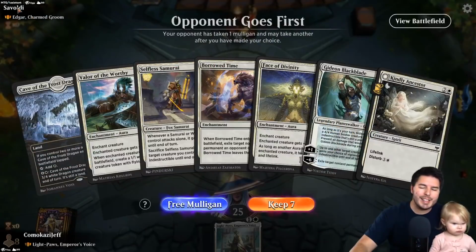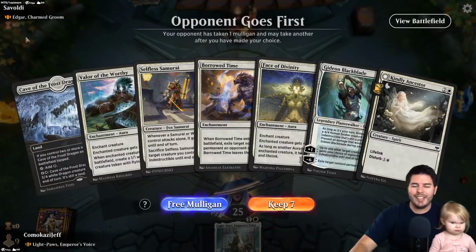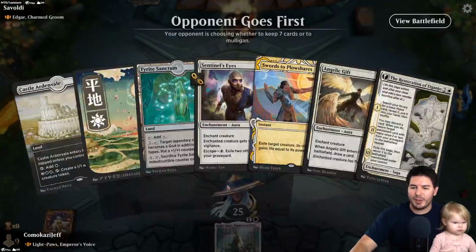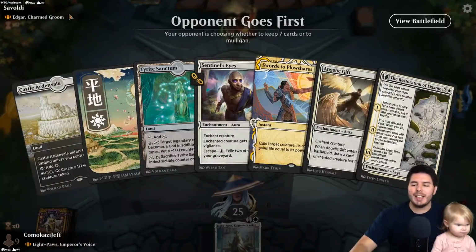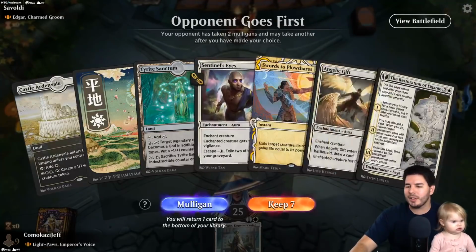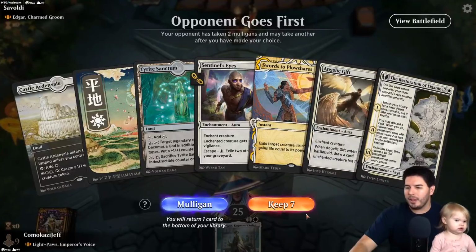Good job. Against Savaldi, and a one-land hand, definitely cannot keep this one. We get a free mulligan, which is nice. But I like that we're up against another deck that is playing something new from Kamigawa. Or no, it's not Kamigawa. Remember, this is from the last set beforehand. But still, I like new stuff. New things are cool. This is a pretty sweet hand.